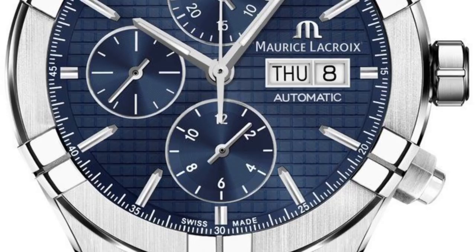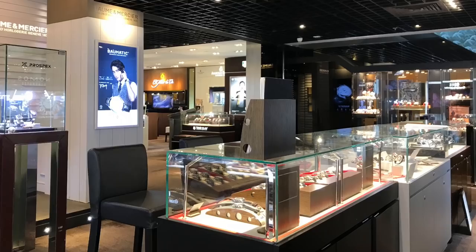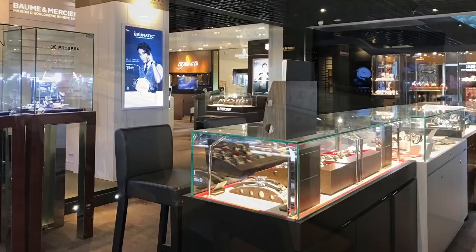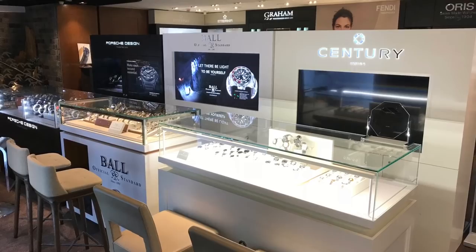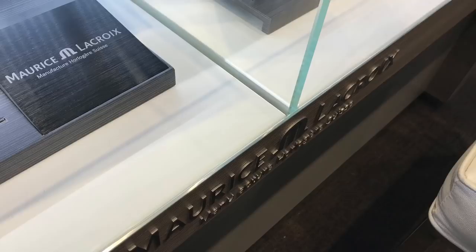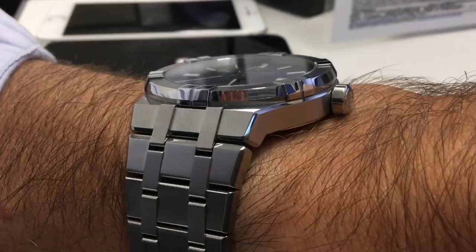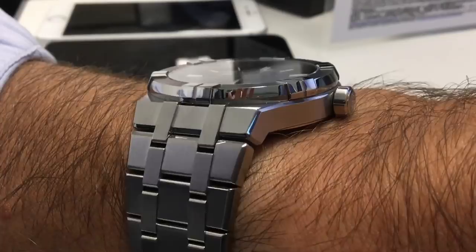So there you go, I am stunned by this watch. I went in by curiosity and had a great experience here at Oriental Watch in the center of Hong Kong. The shop is absolutely beautiful with a bar and cozy reception area for VIPs at the back of the lower level — they have any brand you can think of in the luxury segment, so you can really try on all the watches you've been eyeing on the web. I got a nice 30% discount on this piece which normally retails near the $2000 price point. I paid $1500, which I think is just right given the quality of the watch. The polishing around the bezel is mirror-like, the brushing has that raw handcrafted quality, the dial is mesmerizing, and the overall feel is spot on.